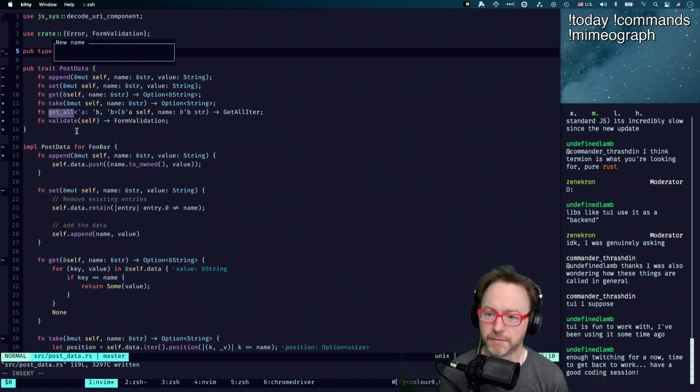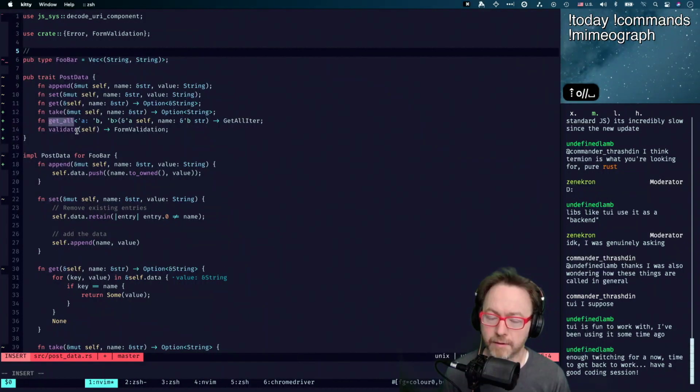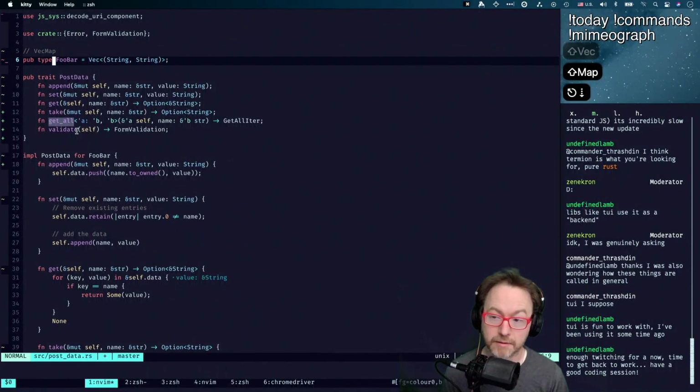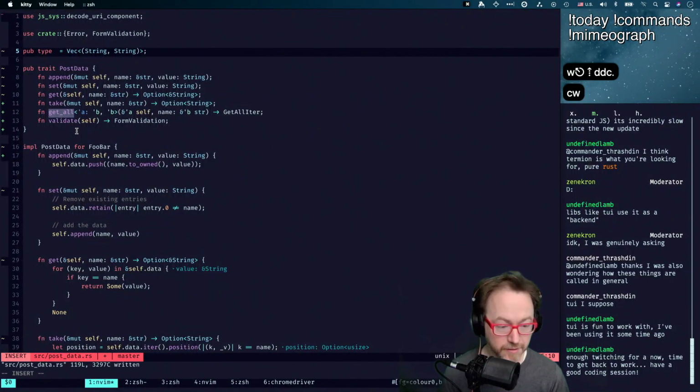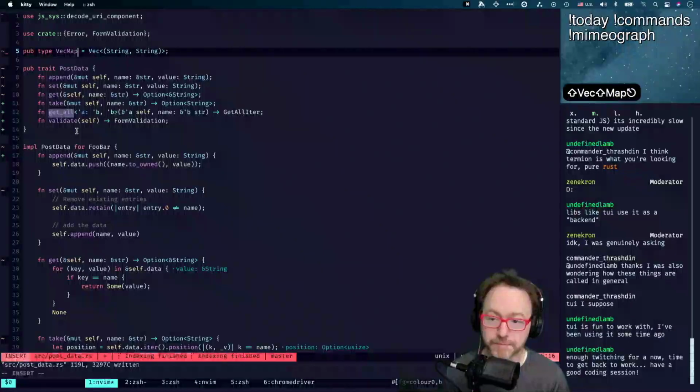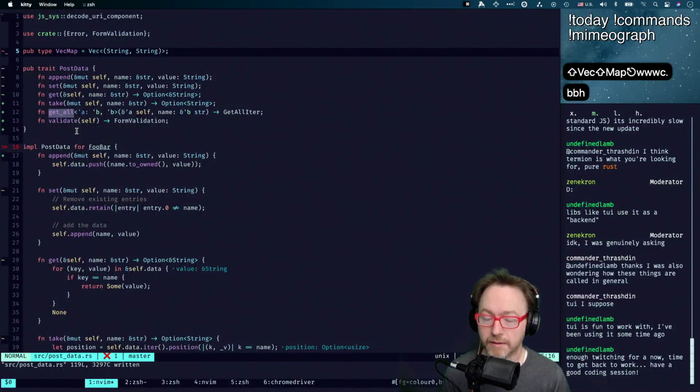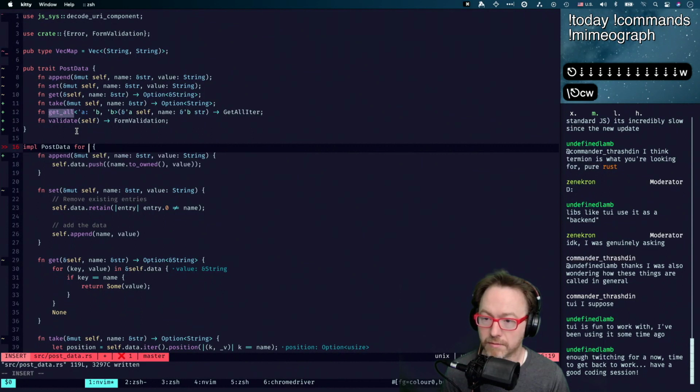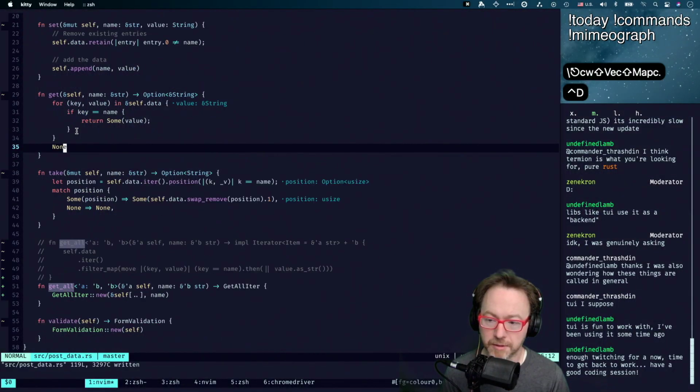What's a good name for this? We basically have an alternative to a map. So maybe vec map. A little sketchy. Okay, that's a horrible name, but luckily we can refactor that later. And this vector map is... okay, vector map there.